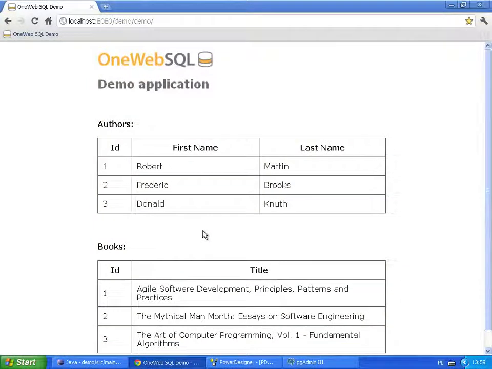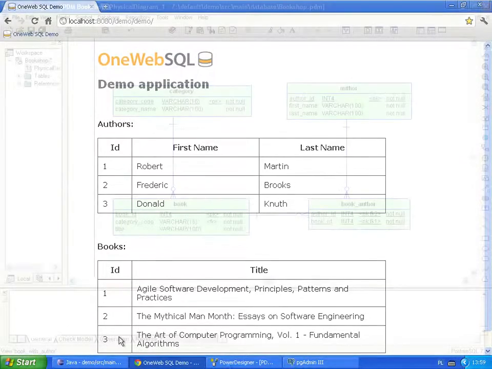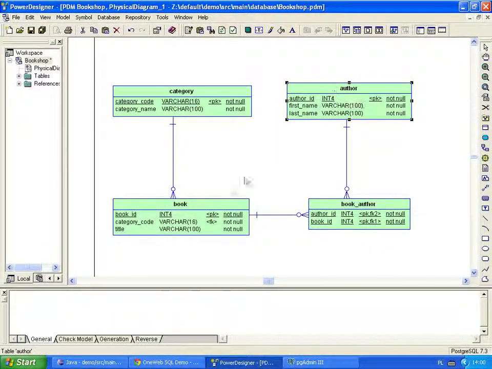Right now our application displays two sets of data, authors and books. Because it is not very user-friendly, let's change the application so that it displays books and authors as a single list. The data we need is stored in the author and book tables. The database uses the book-author table to store relationship between books and authors. We have to bind or join these tables to fetch authors and books in a single SQL request. Let's create a database view that makes that join.